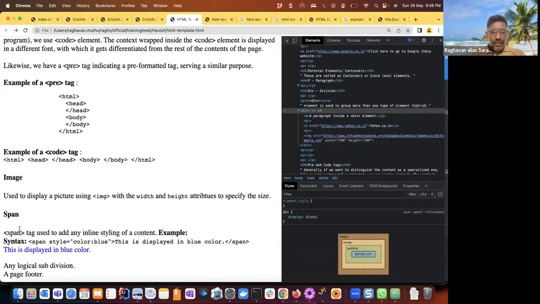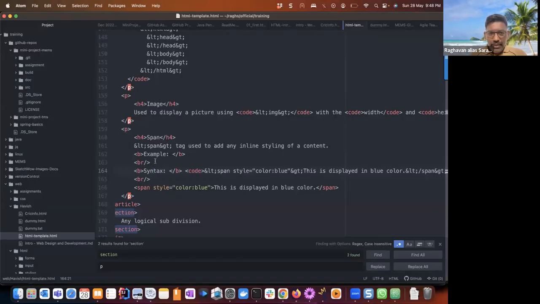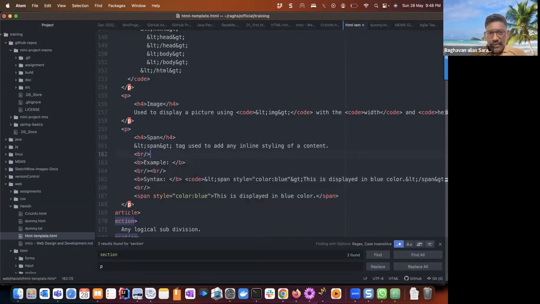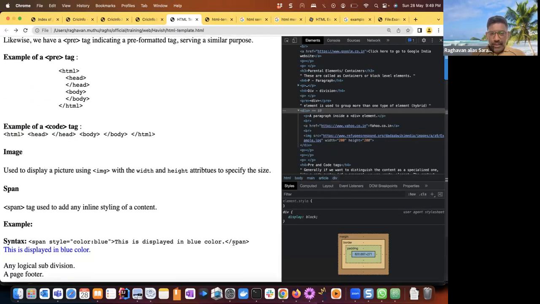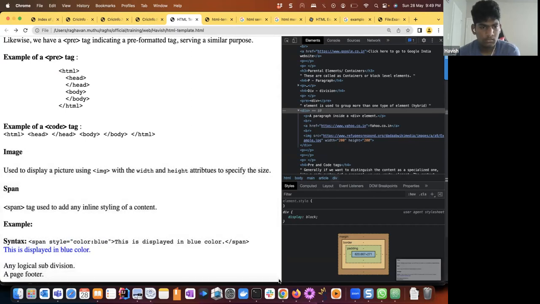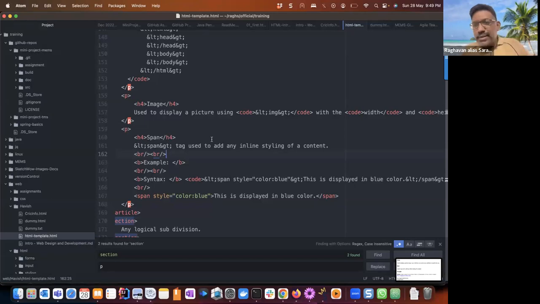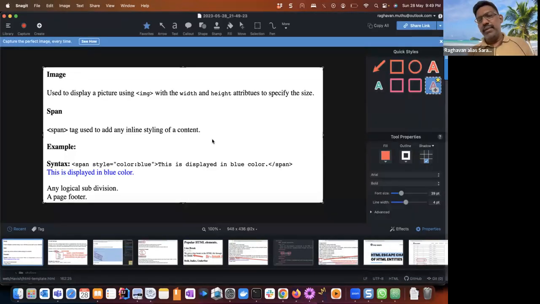Span tag. Here you go. This is a syntax, and this is the actual example. You get it? The color. This is displayed in blue color. That's the exact thing. Pretty much this covers the different styles or different levels of elements that you have in HTML.